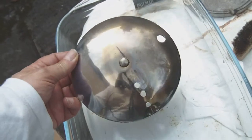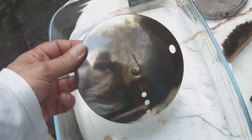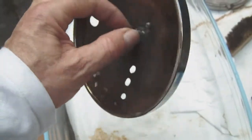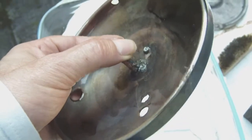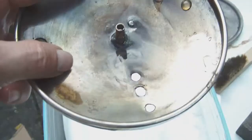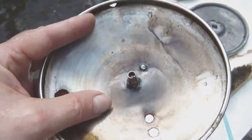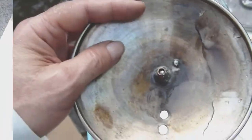There it is, soldered, a little bit oxidized, but I think I can clean that off without too much trouble. And there you have the little stub which I soldered to it. Okay, it's quite solidly soldered to it actually. I don't think it will move ever again. So now what I need to find out is whether the screw will fit in. So let's have a look.